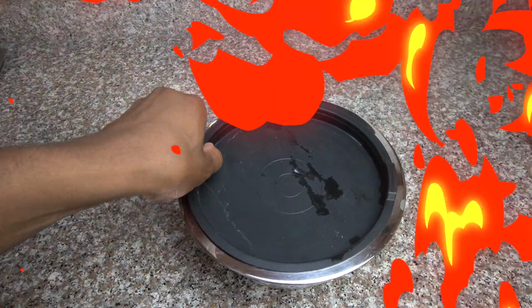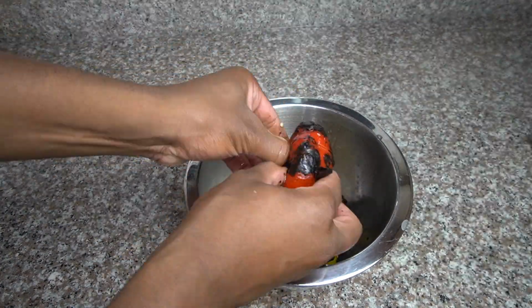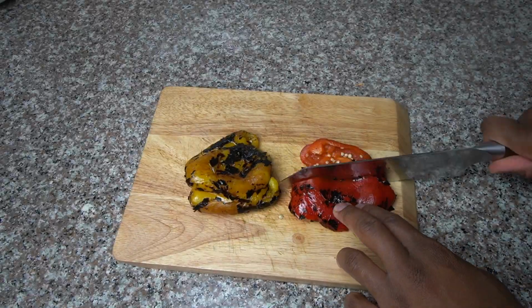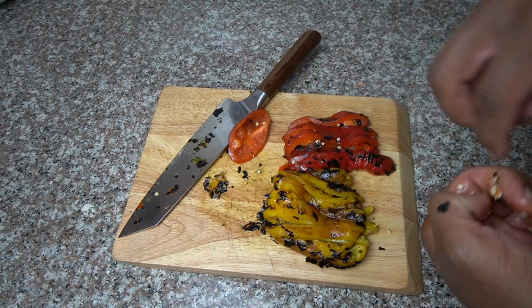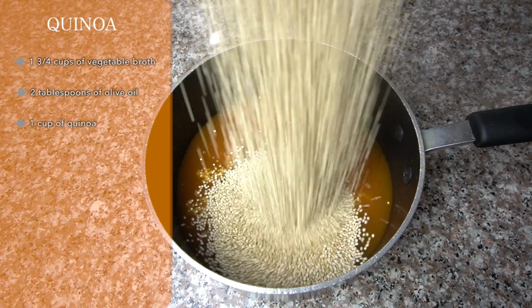And look at that. You want to cover it, let it sit for a while. And if the burnt skin bothers you, just move it with your fingers. That's it. Easy money. Now, please don't use water because it's going to take away your flavor. Alright, now we're going to move on to the quinoa.